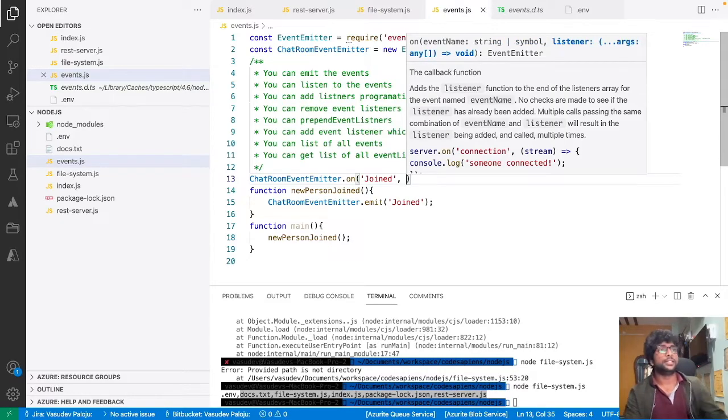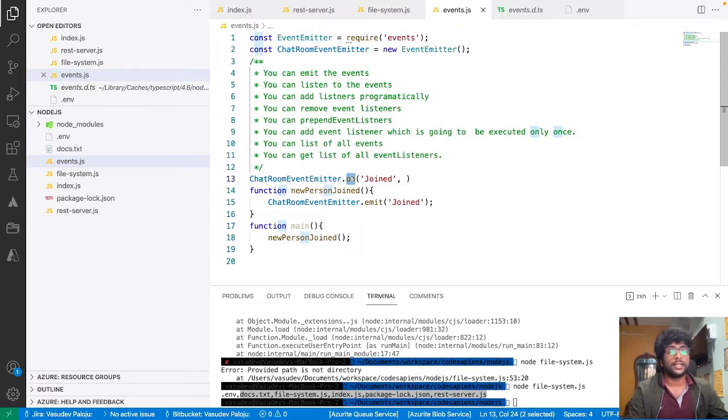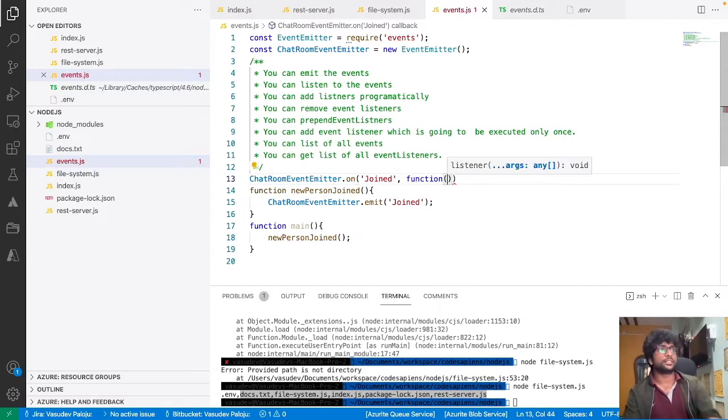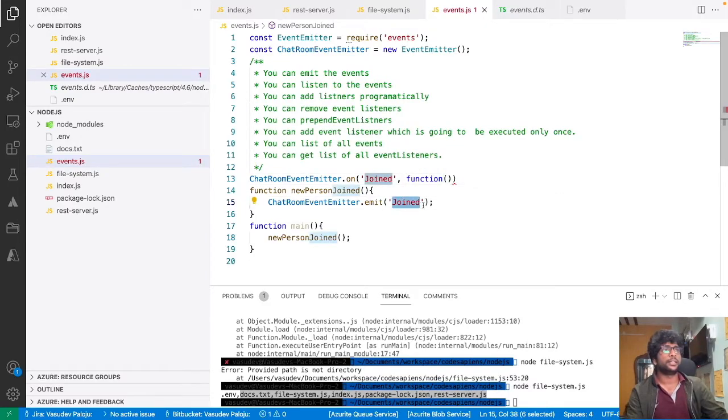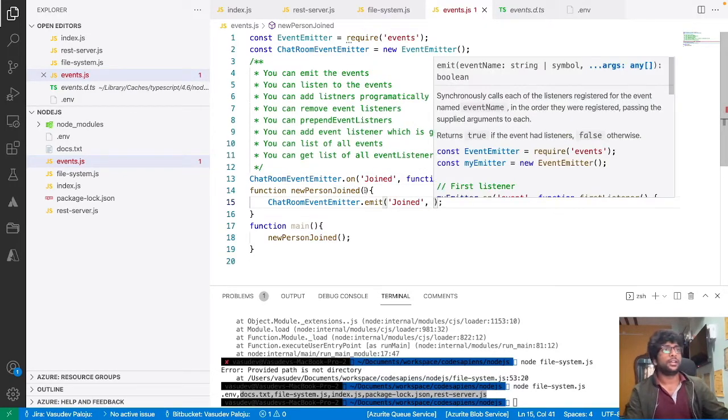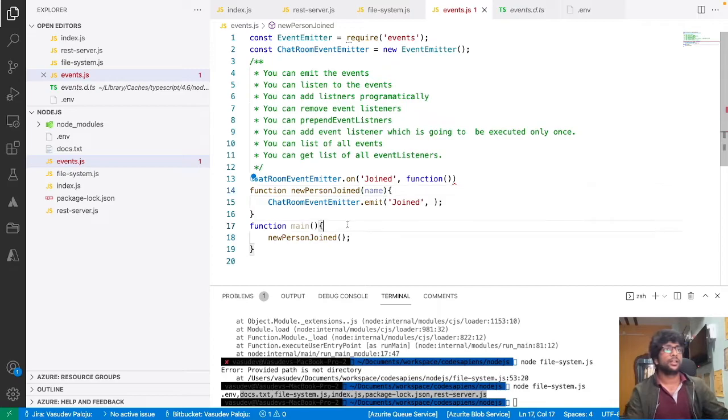This on is an event listener. So this is the way you add an event listener. It takes a callback function and arguments can be anything. So you can send the name of the person. I'll take this name of the person from the command line arguments which we have learned.